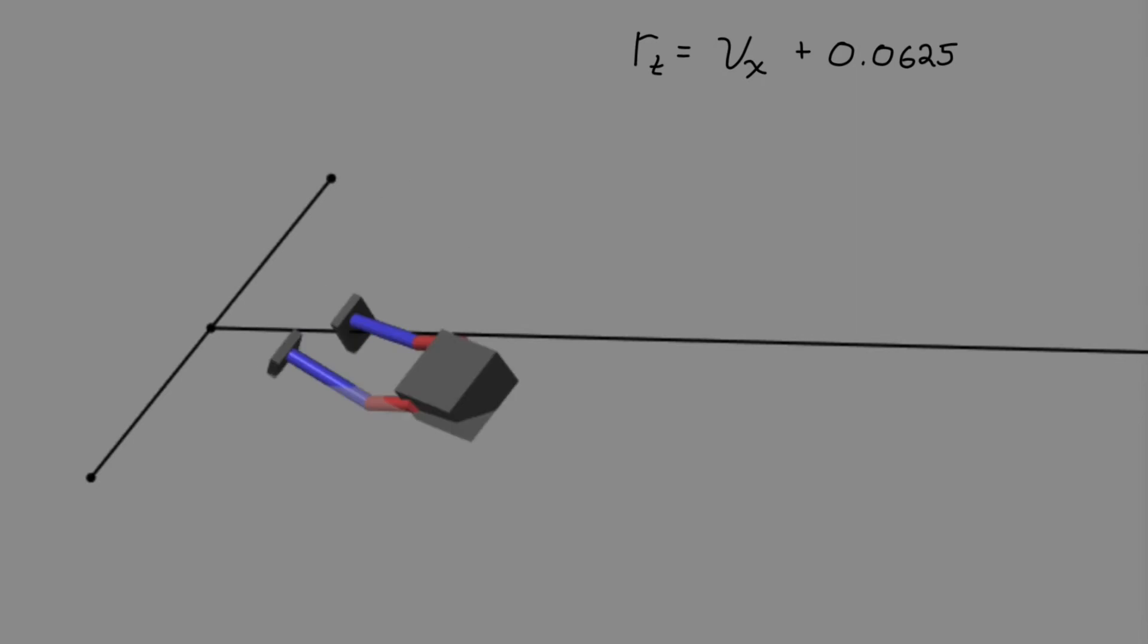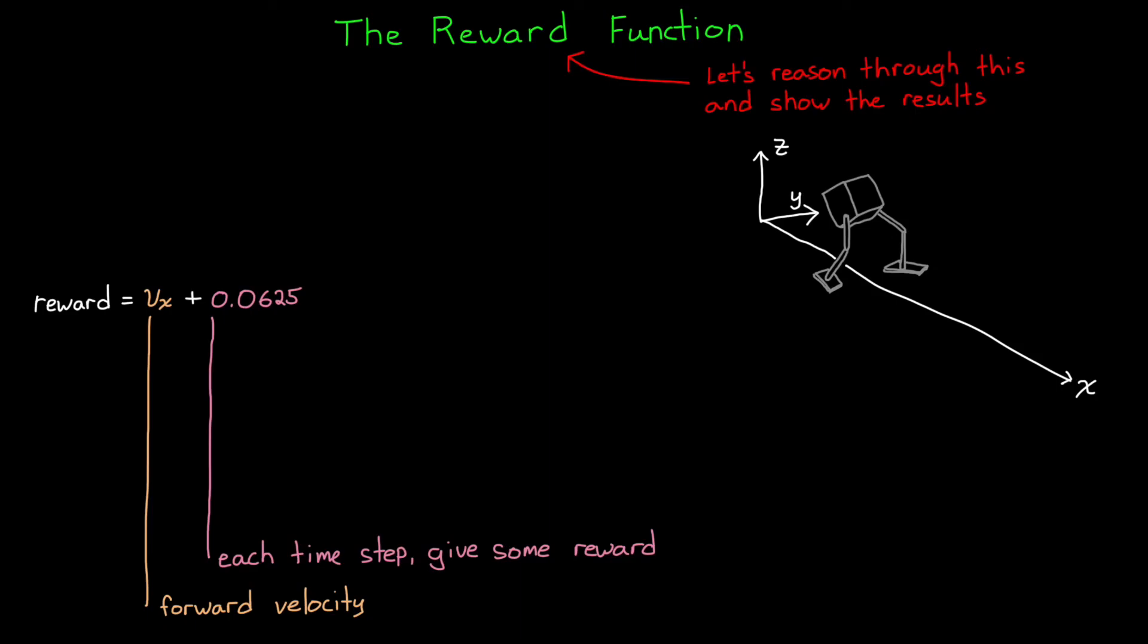It's got a bit of a hop at the beginning before ultimately falling down. Perhaps if I'd let this agent train longer I could have had a robot that jumps across the world like a frog. Which is cool but not what I'm going for. So it's not enough that the robot moves forward and doesn't fall. We want some semblance of walking instead of hopping or crouch walking. So to fix this we should also reward the agent for keeping the body as close to a standing height as possible. Let's check out this reward function.